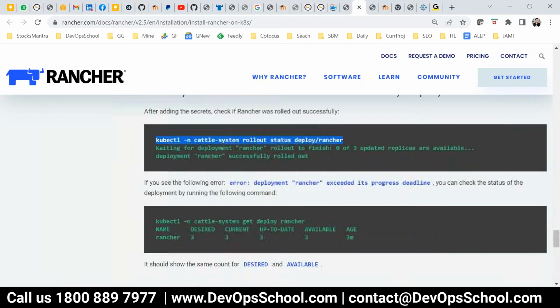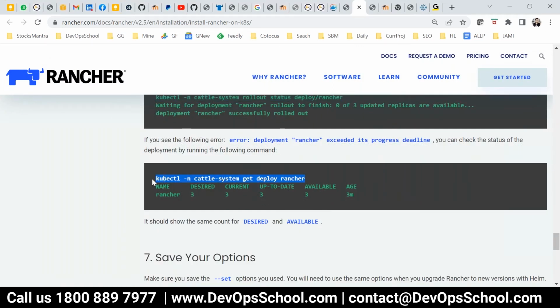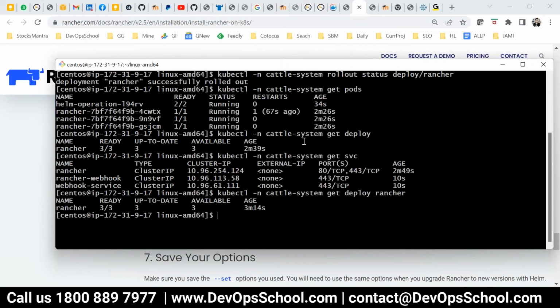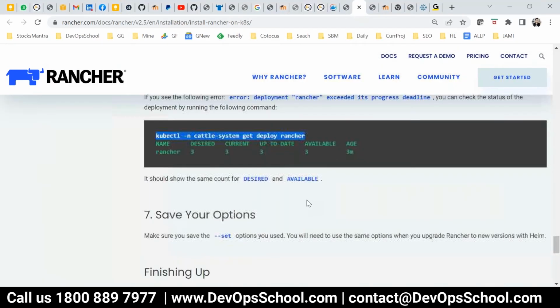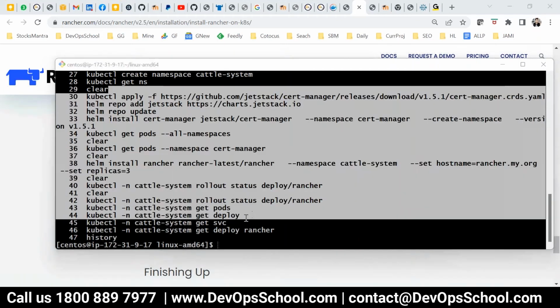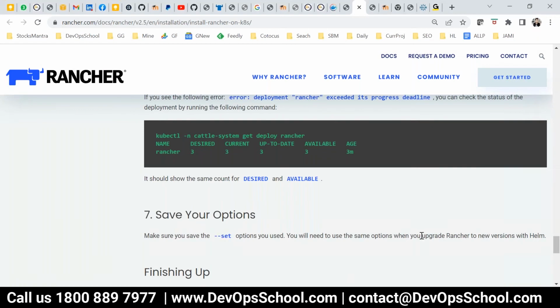Now after that, what are you going to do? You should run this command and check that. I have already run those commands and showed you, so that's okay. Whatever options I ran here, you should save them. Why? Because during the upgrade, you will need to refer to those options.